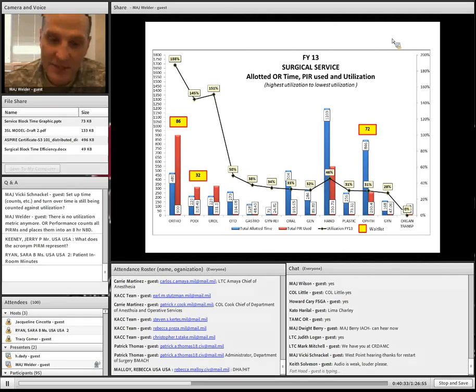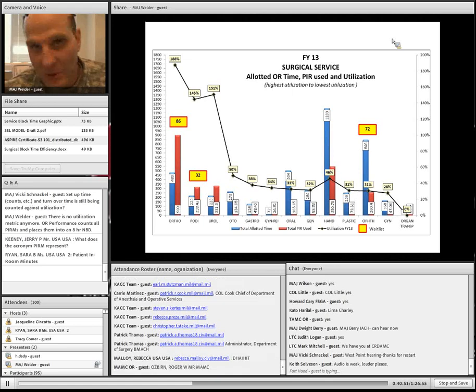These inefficiencies decrease access to care, and proper block time allocation and monitoring is the foundation for optimizing your utilization. Now there's some definitions that you need to understand. And the first one, I'm sure I'll get a lot of questions on: lockout, block, release.